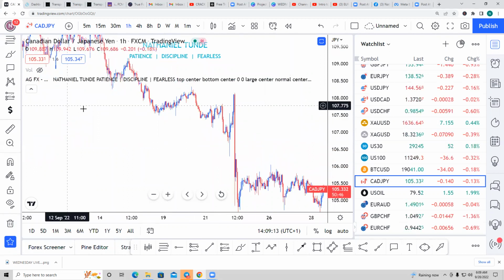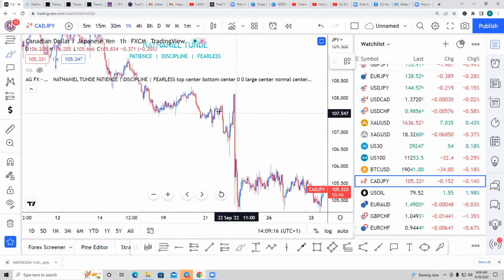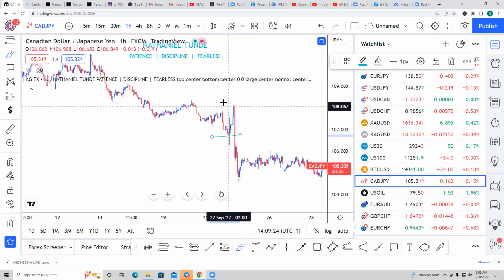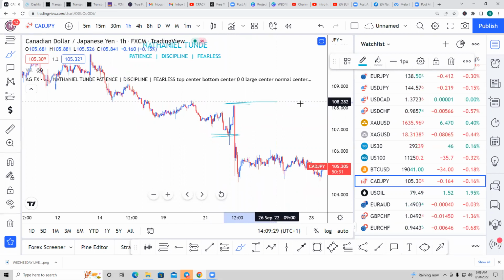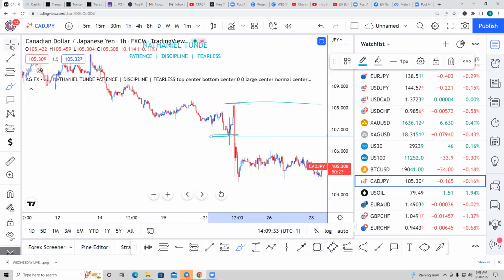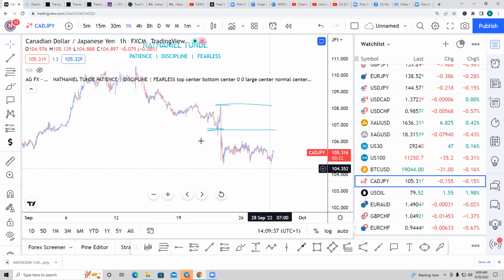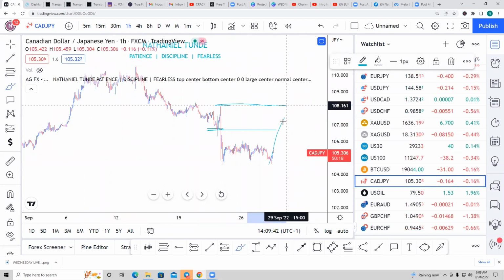Okay, you can ask yourself a question. Where is the last move up that led to this massive breakdown? Where is the last move up? Can you see the level? Yes, sir. So if you project it forward, can you see that that is the order block that needs to be mitigated. The market needs to come right inside this zone. It can tap it here, tap it here, tap it here.